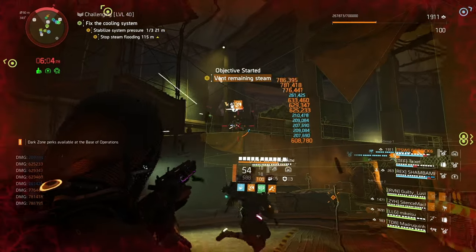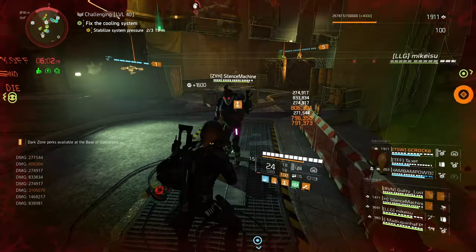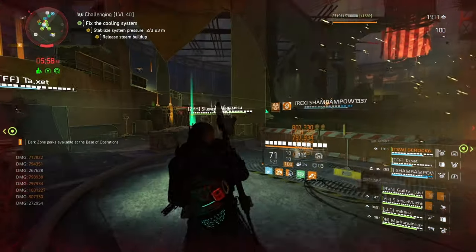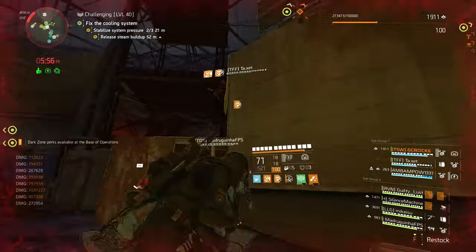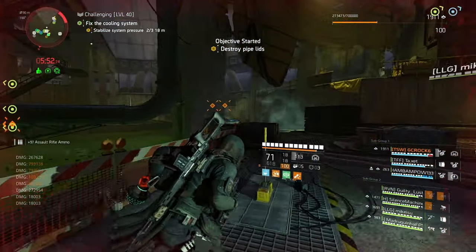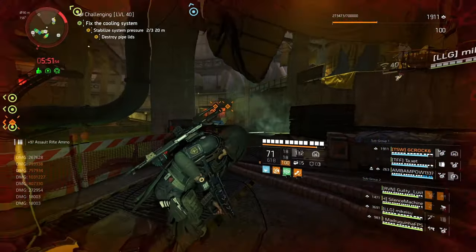At the cooling tower, the final objective will have you fix the cooling system. There's a lot of gas on the lower level that will eat away at your health, so you need to be careful of that. And if you're higher up, you'll be safe. But there's a lot of switches that you need to switch, a few weak points that you need to shoot. Just follow the objectives on screen. You'll have this done in no time.